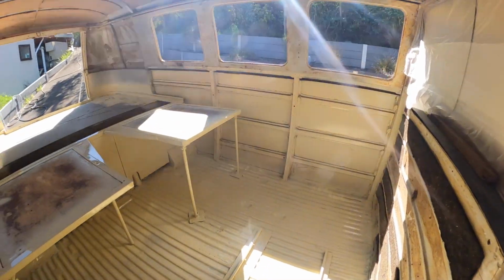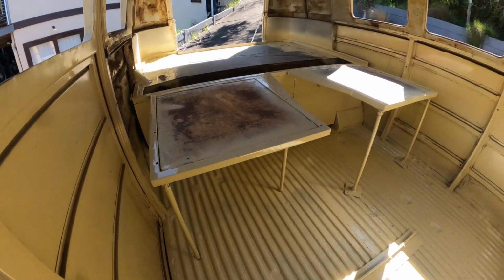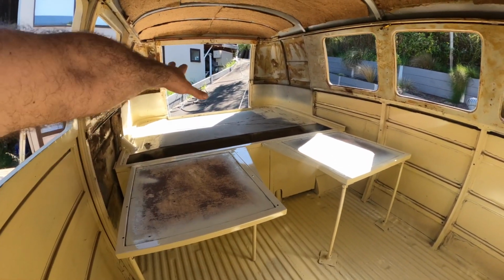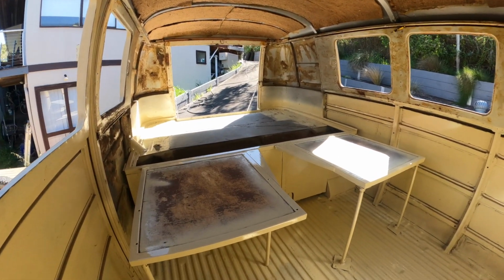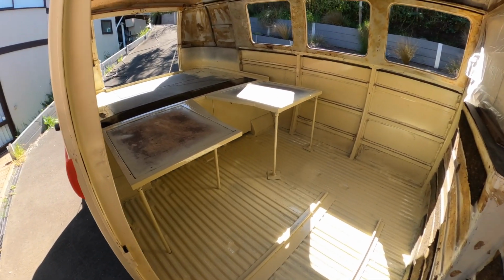We're all done in here. Gave it a lick of paint. It's really only just to seal up the floor and all the framework, and then now we can start fitting out the rest of it. But at least that part is ticked off and we can continue on with the build.